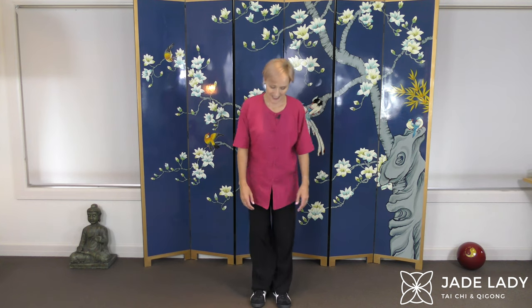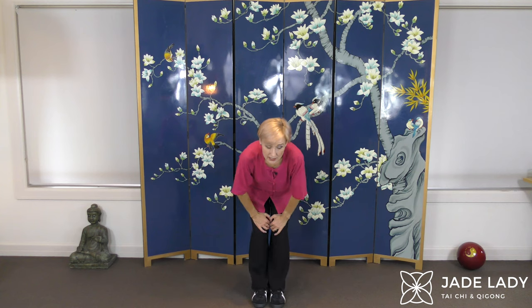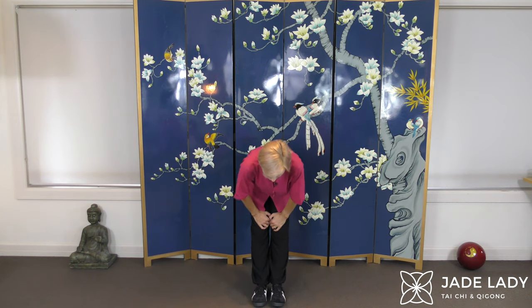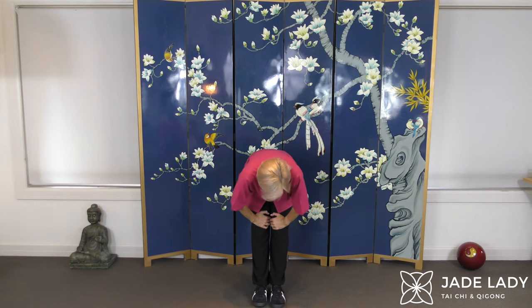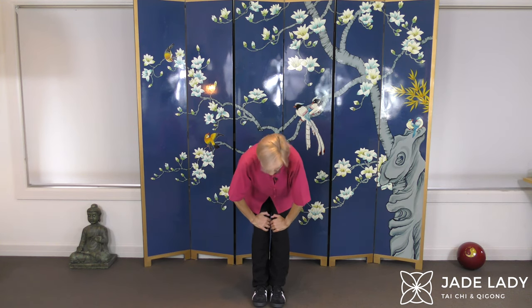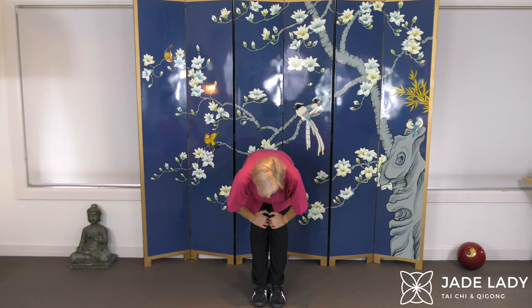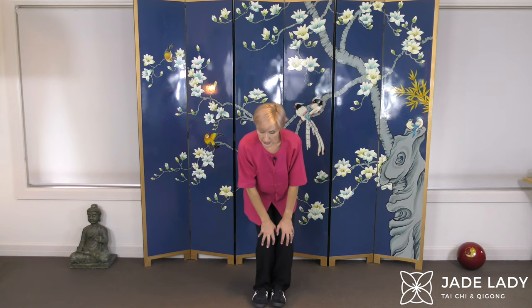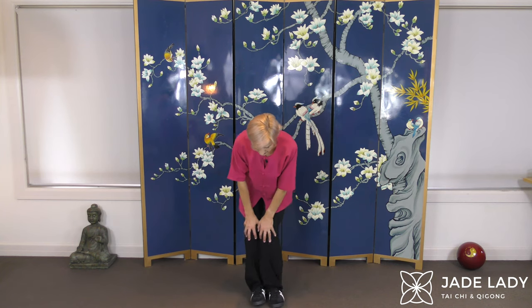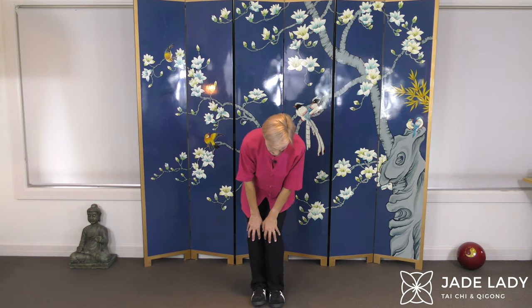Little shake. Little sink. And gently, gently stretch back. Squat. Gentle stretch. Just listening to your body. Don't push too far. Gentle. Really gentle circles. Notice that goes all the way down to the balls of your feet, round the other way.